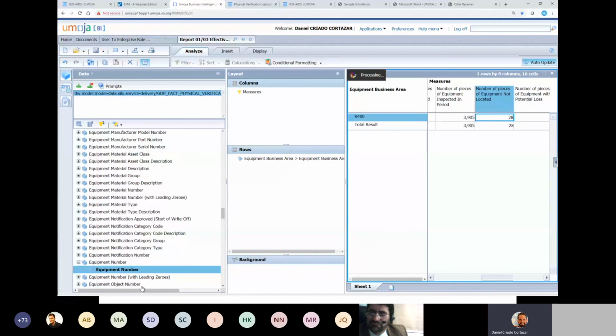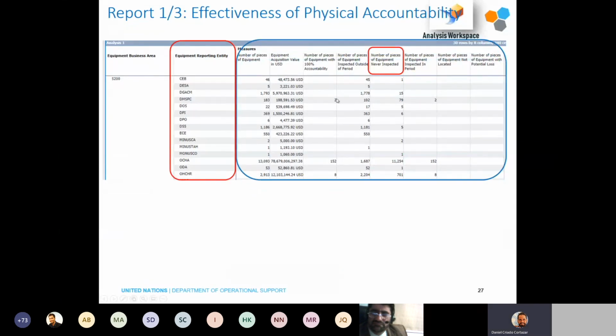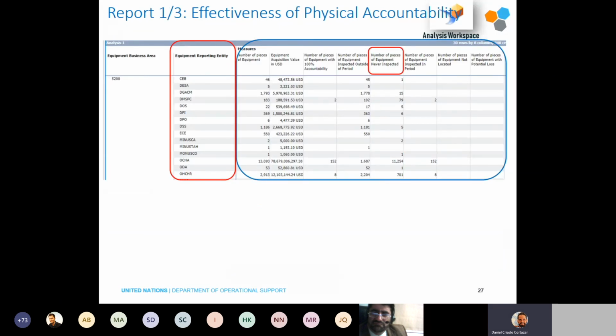The thing is, it takes a little bit of time because we're talking about thousands of pieces of equipment. But once you are at your workplace and you have time and you can do it with your colleagues, you can really take your time to understand what's going on in your own entity. These analysis workspaces are a good space for you to do an analysis rather than just consuming the KPIs. Okay, so let me go back to the presentation. David, over to you in case we have questions. Thank you.